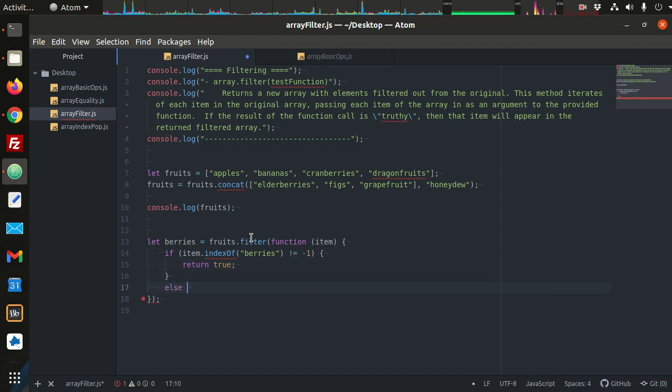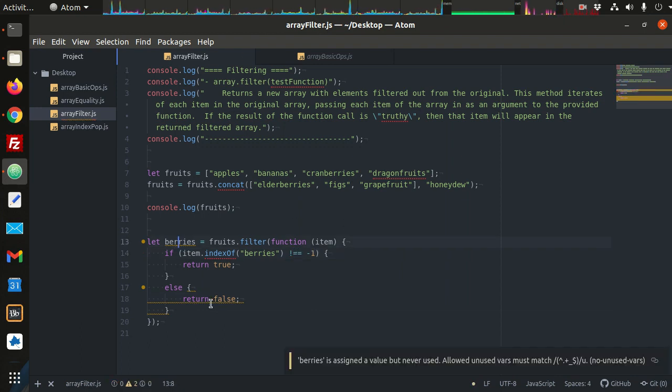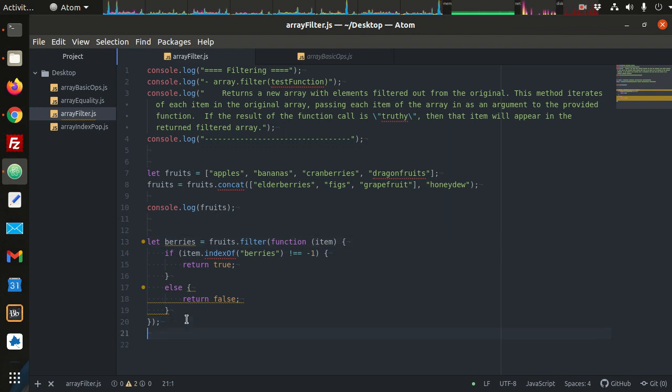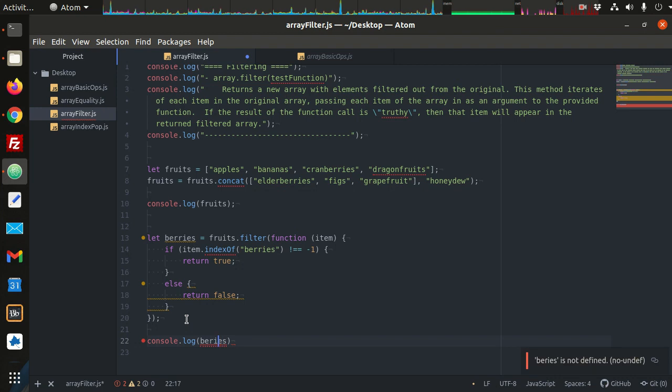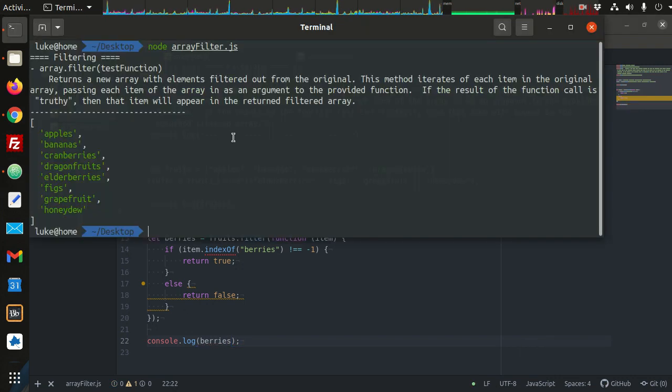Otherwise, return false. Okay, so now we've got some issues here. My linter doesn't like a couple things, and we'll examine what those are here in a second. But in the meantime, I want to just print out berries here. So I'll console.log berries. All right, and we'll see if this worked.